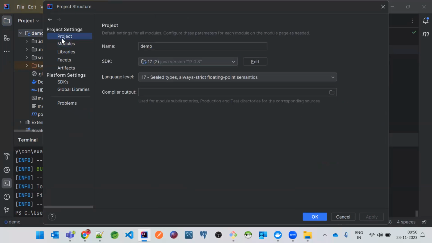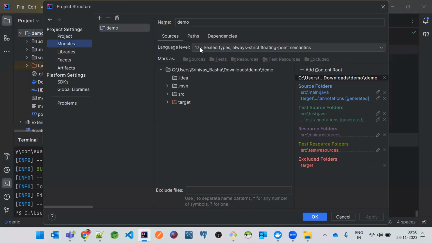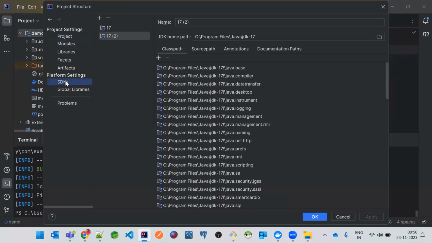First, go to Project and see whether 17 is selected for the SDK as well as the language level. Then go to Modules and see whether the language level is 17, since we are using 17. The third is SDKs: see whether it is pointing to the JDK installation on our local machine. If these three are set, your application will recognize the JDK as version 17.